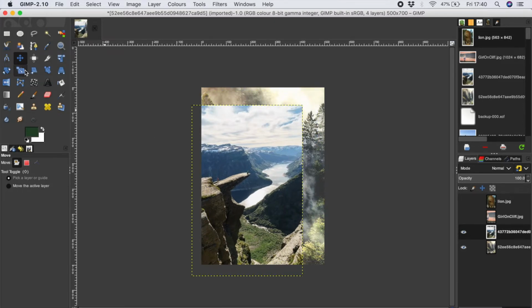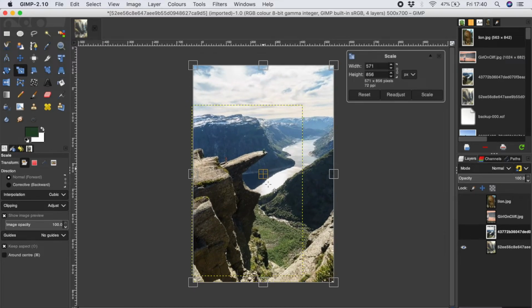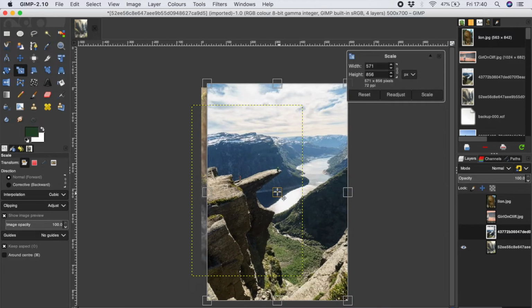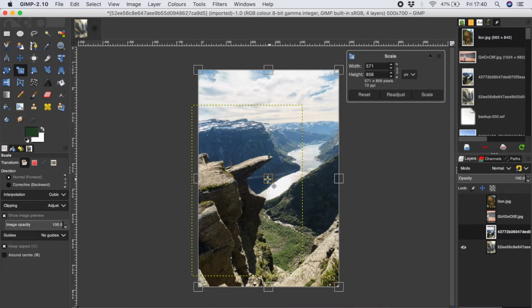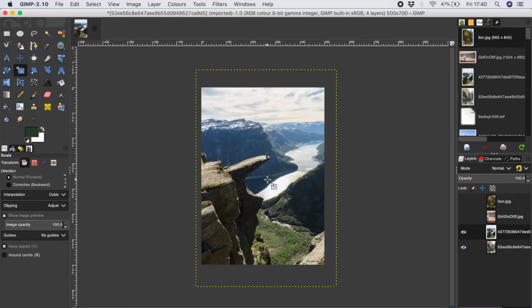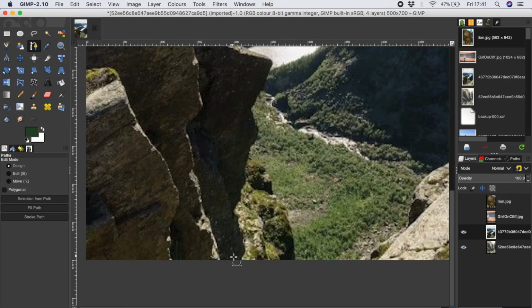I'm just going to position and size the image now. We're going to use the path select tool to cut around the object of interest, in this case the cliff.